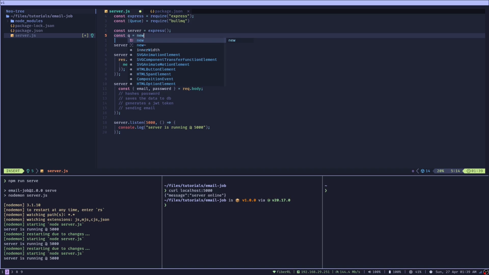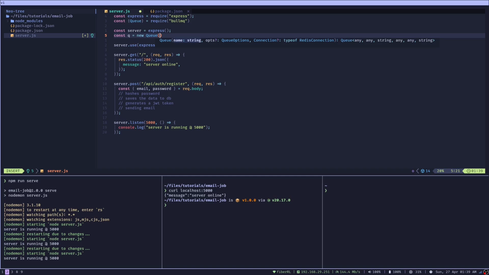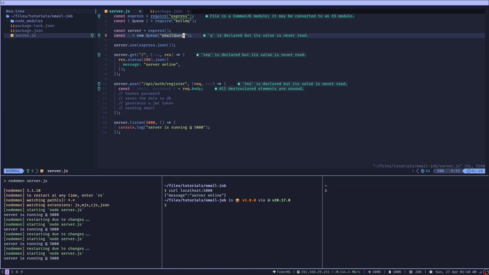Queue is just a class, so we are going to create a new Queue object, and inside here we have to pass the name as a string, the name of our queue. So we are going to call it email queue, and this is important. Make sure you keep this name unique because we're going to use the same name at the worker side as well.